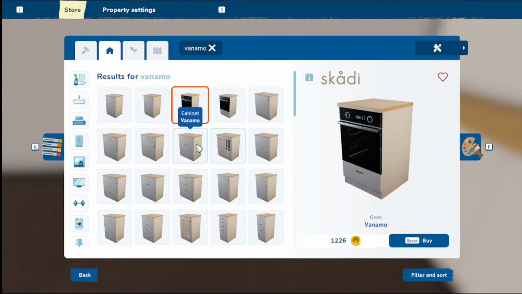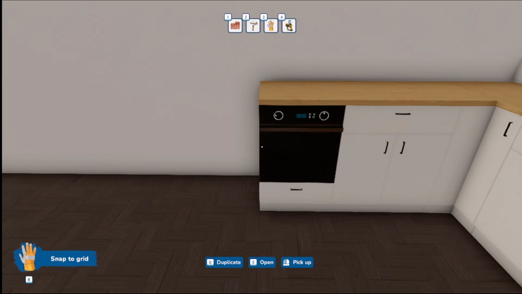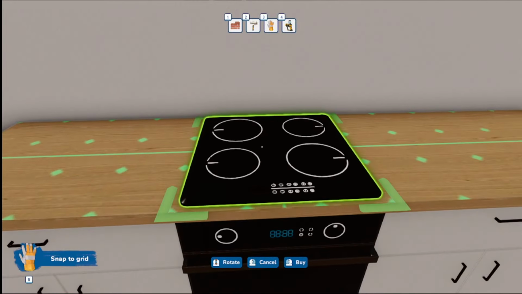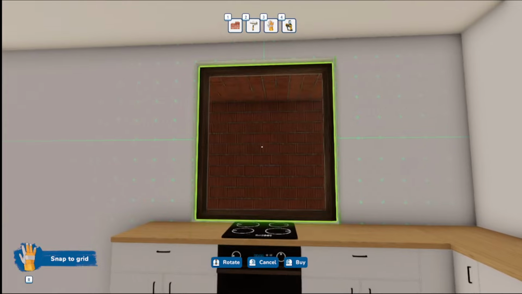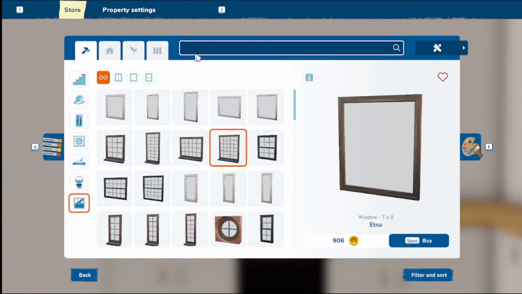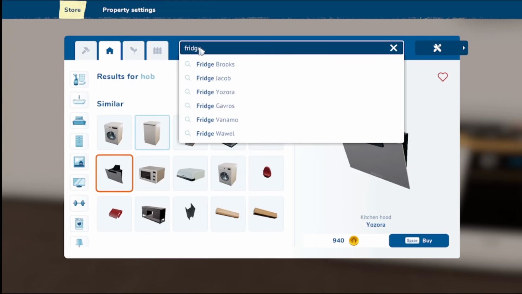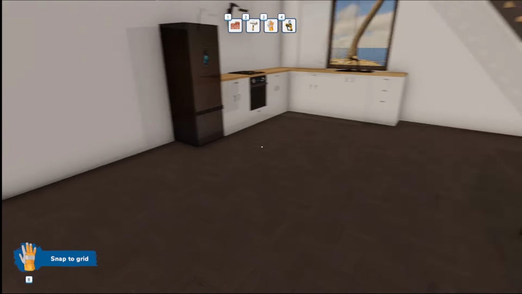Oven's not going to go there, is it? So we get your cabinet there, then your oven, then another cabinet, then our stove top, our induction stove top, there, and then we're going to jump straight back in, and we're not going to have a window on this one. Because obviously we're looking at a brick wall, so that's not good. We're going to have a kitchen hood, and then we're going to do a fridge. Just going to have a small fridge on the end there, and there's our kitchen.